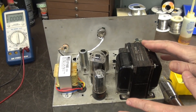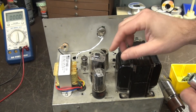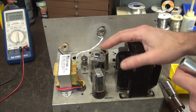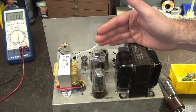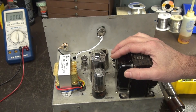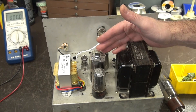Let me show you where we're at. I had been struggling with getting the bias right on the 6L6. I also had issues with drive, so I added the 6C4. I also played around with the 5Y3 versus the 5U4, trying to get enough current to drive that 6L6. With the research I've been doing, I found that the 6L6 obviously does not like 500 volts — we're running it right at its limits. With external bias control, I had to go up around 80 milliamps to clean up that sine wave, but the output transformer is only rated at 60. At 500 volts with 80 milliamps, you're going to flame out the 6L6.